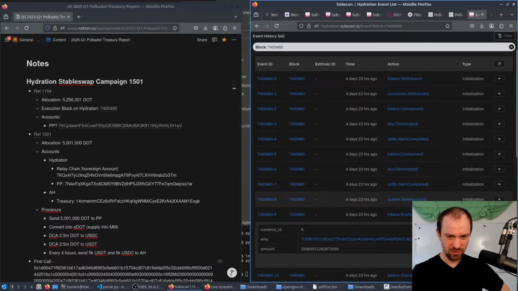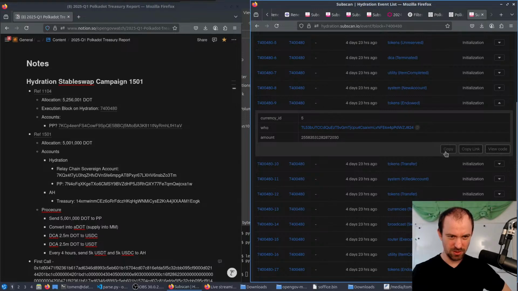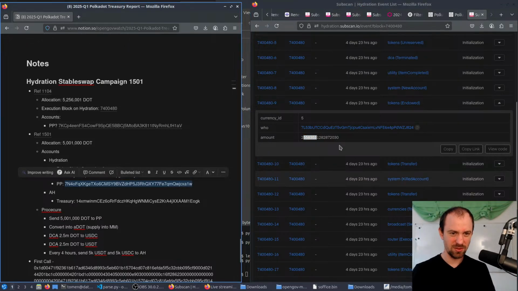Tokens endowed. Okay, this is this module router, and it has 1, 2, 3, 4, 5, 6, 7, 8, 9, 10... 2.558 million DOT, which is the amount we see here.